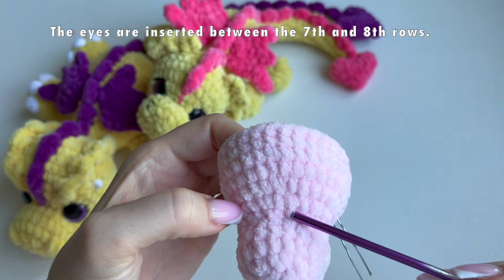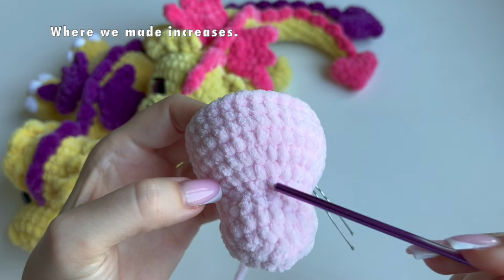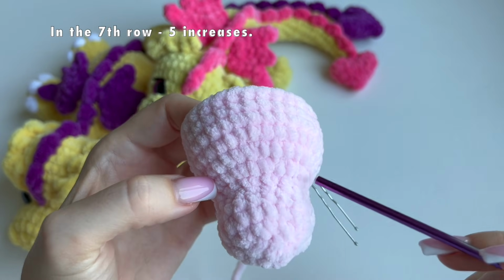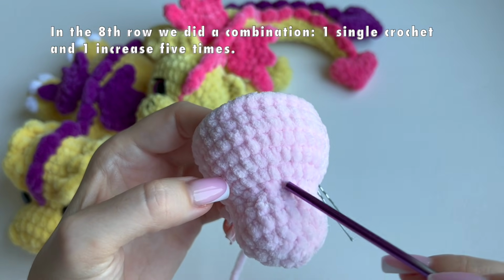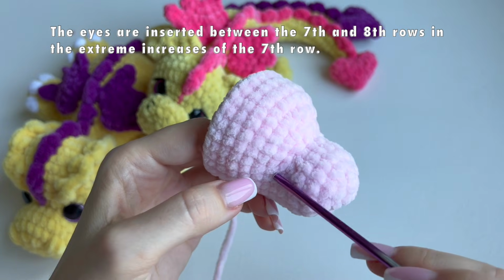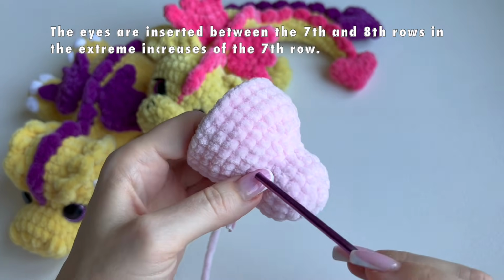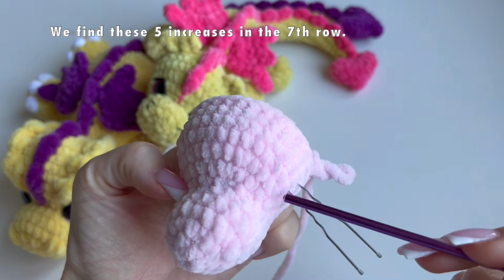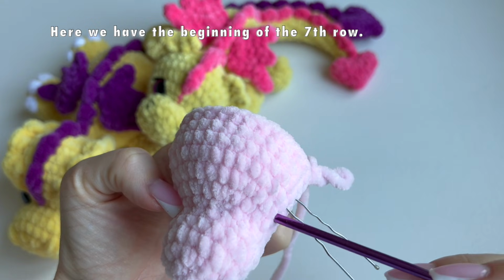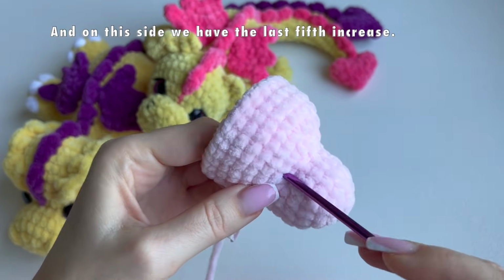The eyes are inserted between the 7th and 8th rows, where we made increases. In the 7th row 5 increases. In the 8th row we did a combination of 1 single crochet and 1 increase. The eyes are inserted between the 7th and 8th rows in the extreme increases of the 7th row. We find these 5 increases in the 7th row. Here we have the beginning of the 7th row, and on this side we have the last 5th increase.